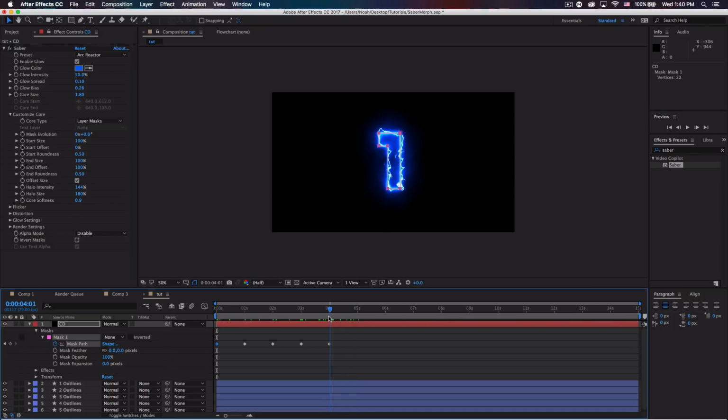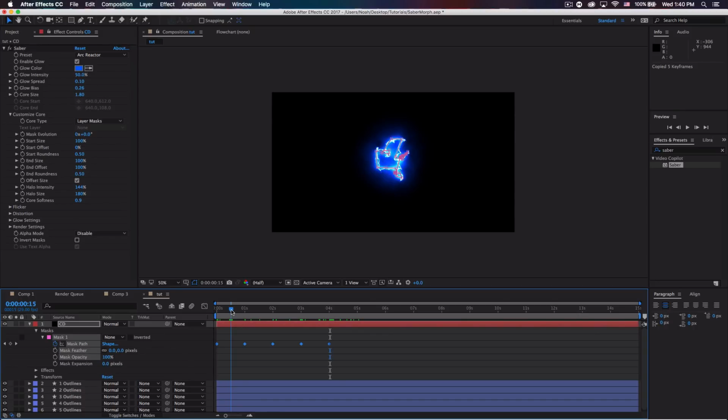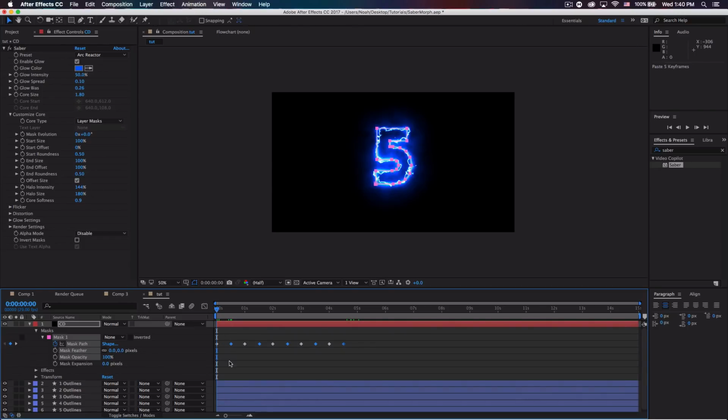That's a lot better. Now we want to select all these keyframes here, and I'm going to copy with Command C, put the arrowhead in between the first two, and Command V. What that'll do is keep the numbers there for a second, or half a second rather, and then they take half a second to change, half a second to stay. Let me just render this out to show you real fast. So this is sort of what it looks like. You can see it's pretty quick.